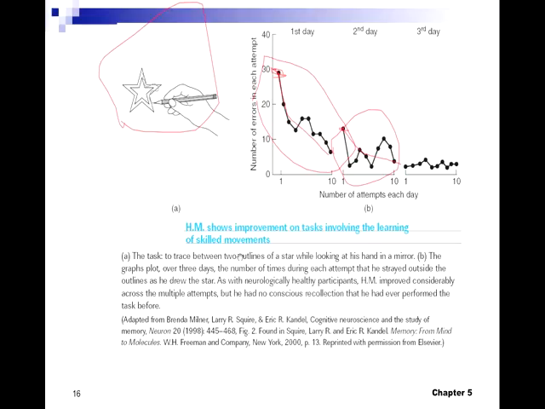And so people argue that this is a sort of evidence for a procedural-based system, because if there were no memory available, you would get the same curve every day. He would start terrible and get better, then start terrible and get better. He'd never learn. But check it out. He does clearly learn how to do this across tasks, even though he will tell you, no, I've never done this before.